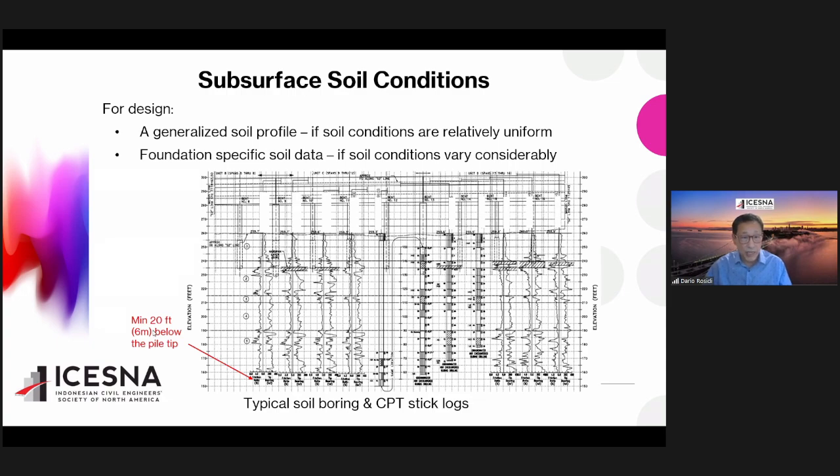Also, one thing to add: typically you should have soil data a minimum of approximately 6 meters below your pile tip. So if your pile goes to 100 meters, you want to have soil data to at least 106 meters. If your pile is 100 meters and your soil data is only 50 meters, that is no use because you don't have anything to design your pile below 50 meters. So your data have to be approximately 6 meters below your design pile tip.